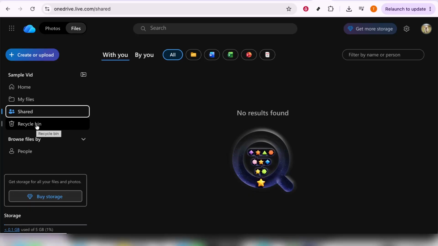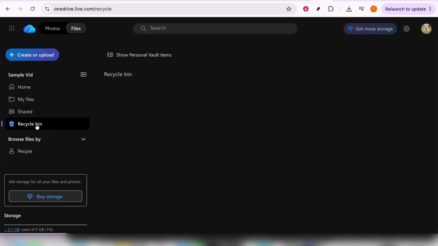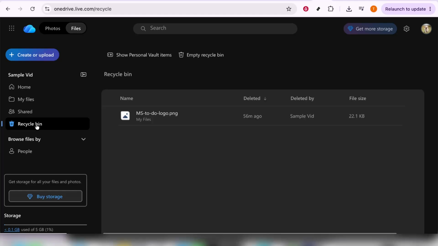The recycle bin is specifically designed to temporarily store files that you've recently deleted, giving you an easy opportunity to restore them if needed. Find the recycle bin icon on the left sidebar and give it a click. This action will direct you to a separate view within OneDrive devoted entirely to managing your deleted files. Think of this as a safety net provided by OneDrive, ensuring that mistakes can be reversed without too much hassle.